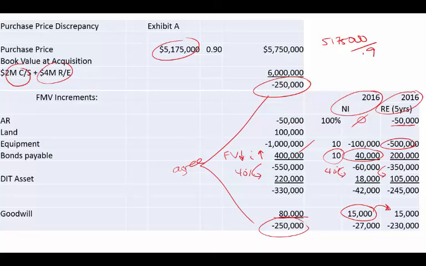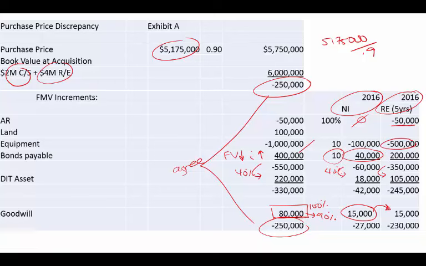Now, one final thing on our schedule before we get into our entries. Important thing to note is that this goodwill calculation is based on 100% of the imputed price of parent. And we know that parent uses the net identifiable assets method for the calculation of NICSHI. So parent's portion of this $80,000 is only going to be 90% of the 80. The other 10% will not be recorded. So the goodwill we actually record in our investment elimination entry will be a lower figure than the 80,000 we've calculated here.